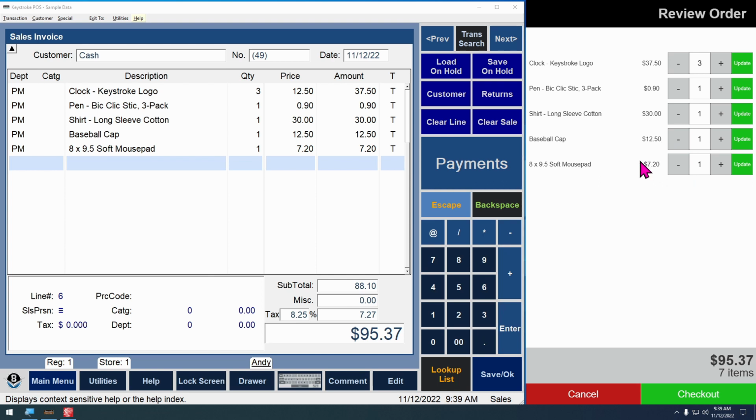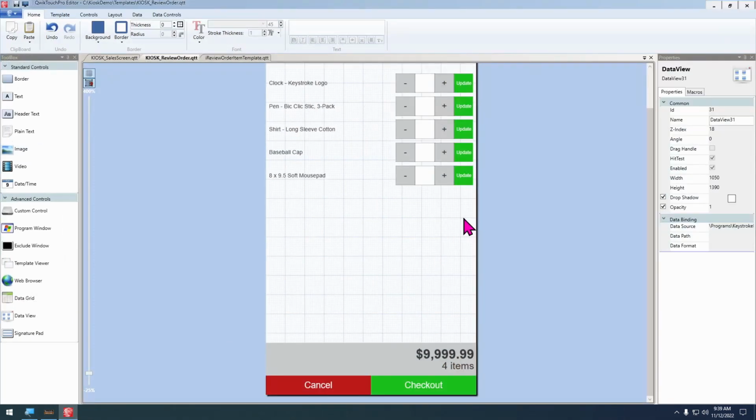And they don't. What's happening here, notice when we click on this, this entire row is getting selected, just like it did with the inventory list or the department list. Each item on here acts as one big button. So we need to change that. Let's go back into the editor, and we're going to change that.